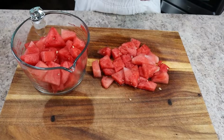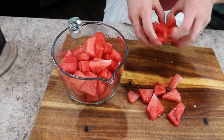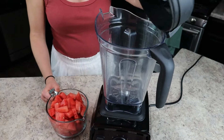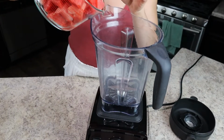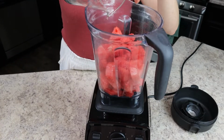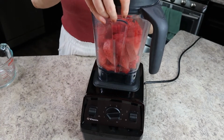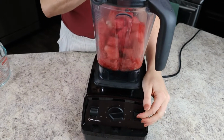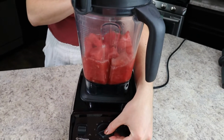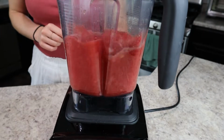Since this restaurant style margarita is flavored using watermelon, we're gonna make our own homemade watermelon juice. Cut up 4 cups of seedless watermelon and pour that into a blender. Simply blend on high until the watermelon juice has formed and no large pieces of watermelon remain. This technique could work with many other juices, including orange juice and pineapple juice, and it's a really great technique to make a margarita taste super fresh.